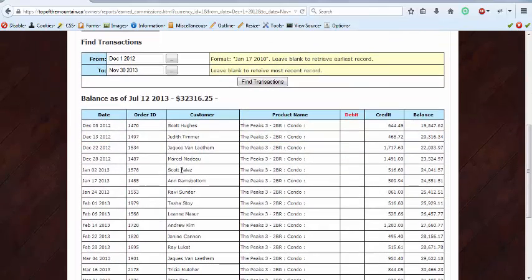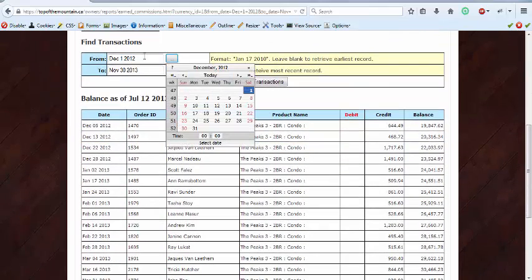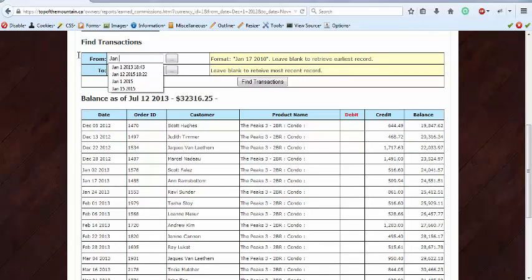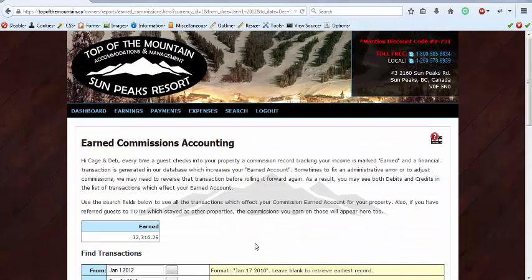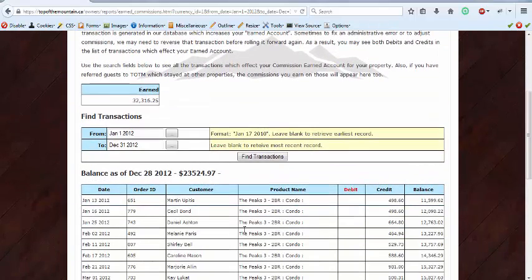How about we just want to do an annual from a January to a January? Notice we use a three-letter month plus a number for the date and then the year. 2012 to December 31st, 2012, and get our transactions, 12,600. Again, here's the purpose of this tool. It's for doing quick searches to get ballpark figures for sales and commission earnings between two periods of time.